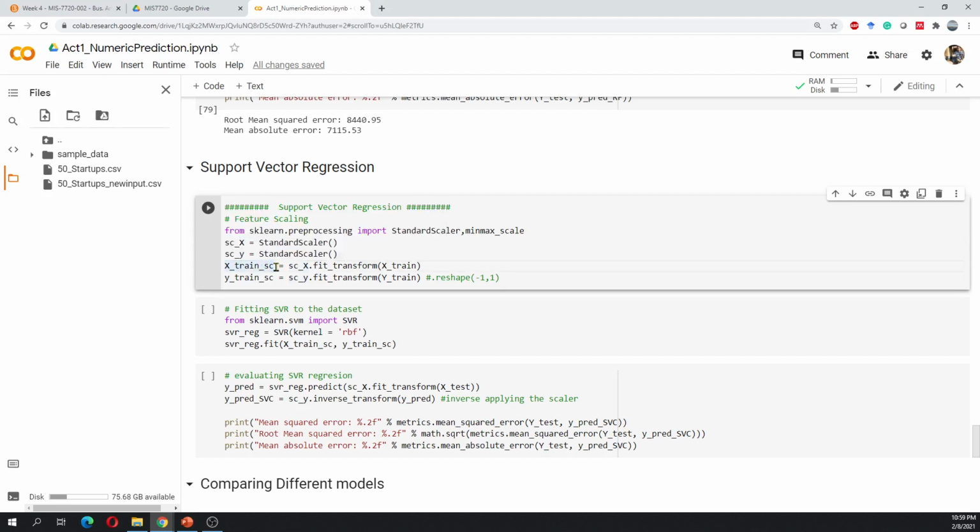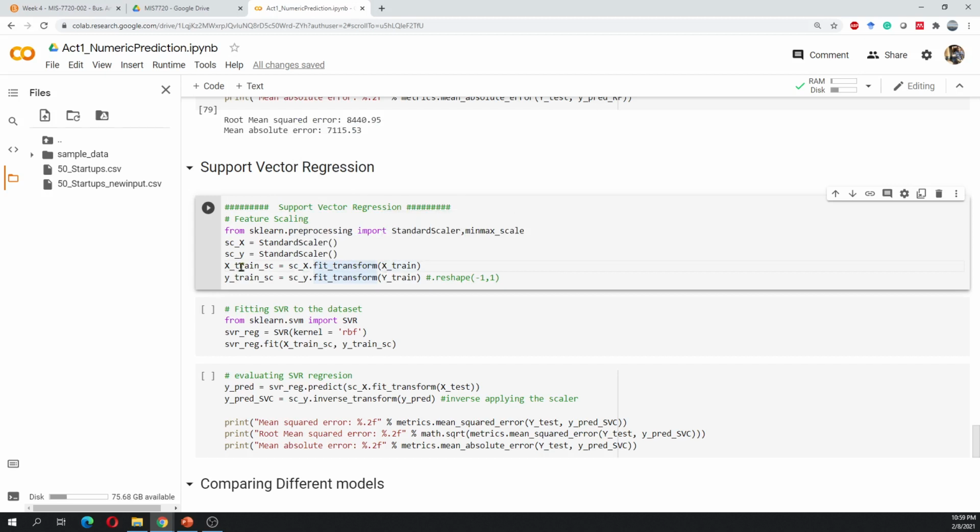So what we're doing in this line is we're taking the X train, and we're transforming it using this scaler. The scaler that I initiated, I'm fitting it and transforming it on this X train. So it looks at the shape of this data set, and based on that, it transforms it.